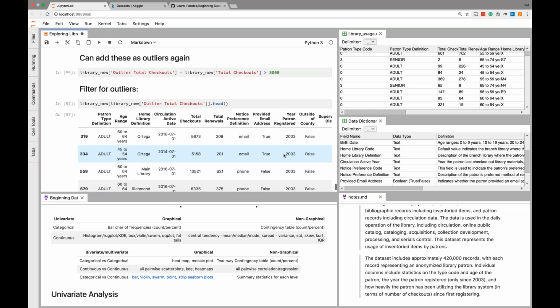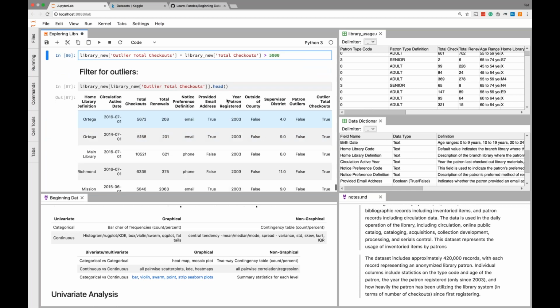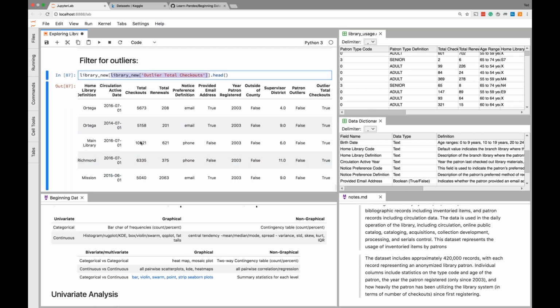So if I look at this, I added this to this, and this is actually how you could quickly search for outliers. I actually skipped this step, but since this is a Boolean column, I can pass it into the data frame selection indexer to select just the outliers. So these are all ones that have more than 5,000 checkouts. And this is just a very simple way to do that. So I can quickly get all the outliers back and examine them by hand if I wanted to.